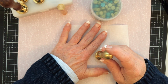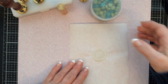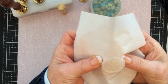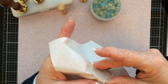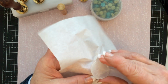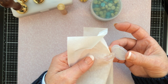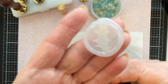Let's see if this one is ready to come off. There we go. And there she is there. And let's just take this one off as well. It actually works quite well on a glass mat. As I say, doing them on a glass mat, they really do just pop off the glass mat. And because the mat is cold, there we go, pulling some parchment paper, only a little bit off the back. Yeah, it's broken paper, but there again you can see, yeah, I quite like those.